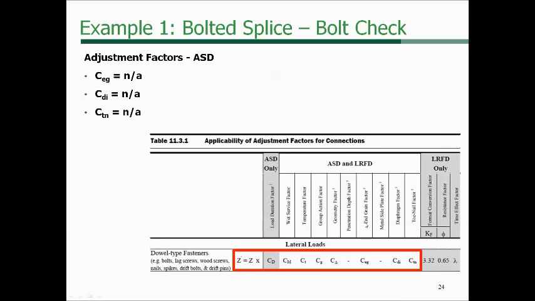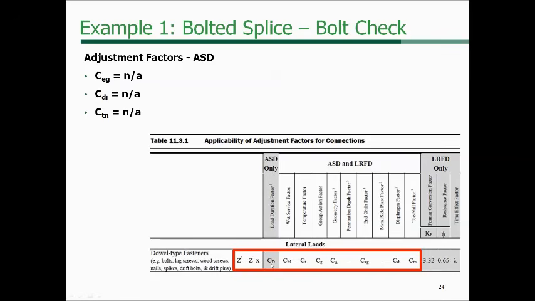The end grain factor, the diaphragm factor, and the toenail factor are all not applicable. If you look at the footnotes, you'll see footnote 3 sort of clearly defines when and where those are applicable for different dowels. But the other factors shown here, and we're going to do an ASD example. We're not going to do an LRFD example.